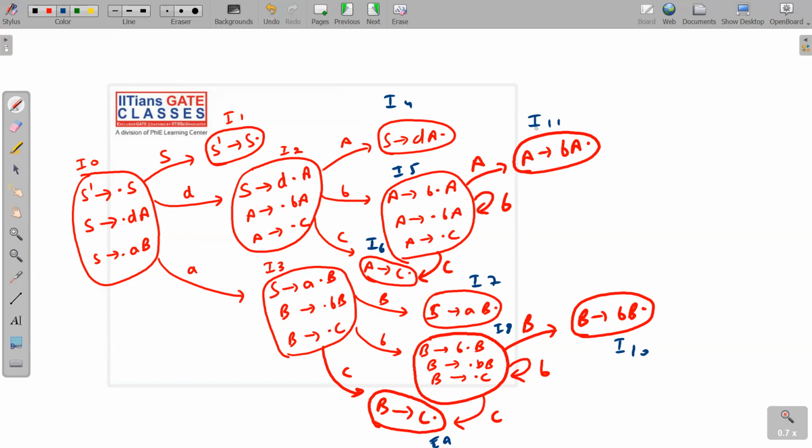And we can make the table also very easily. If you want me to draw the table, then I can make it. Otherwise, you can do it yourself also. Let me show you in a faster manner because it is just your second question. So I think there should be no problem with anybody in DFA making.